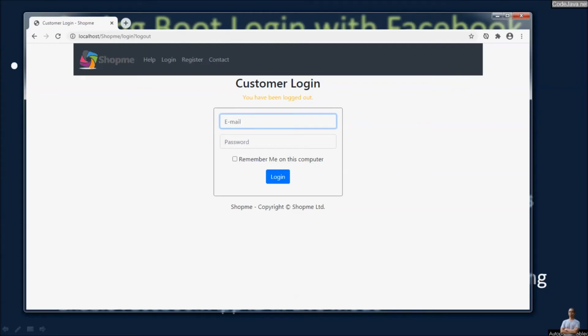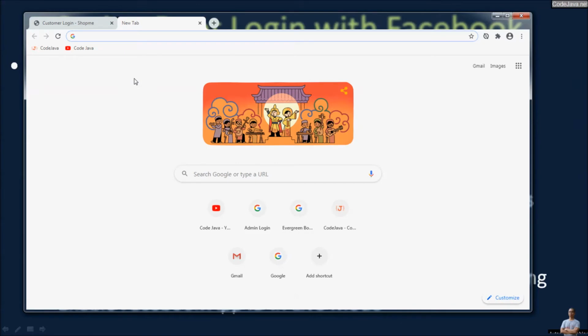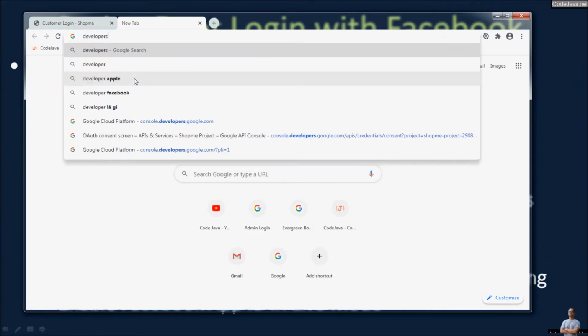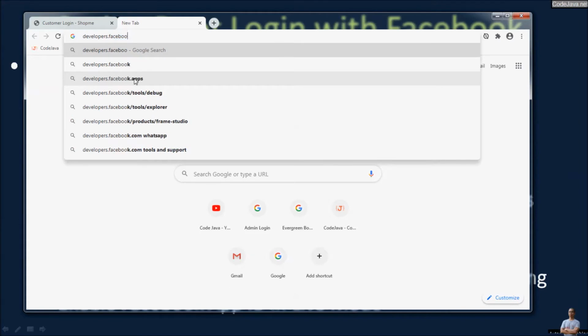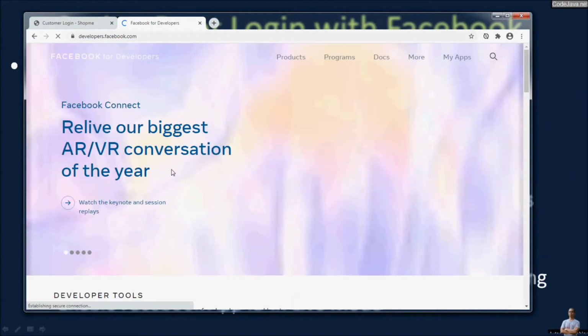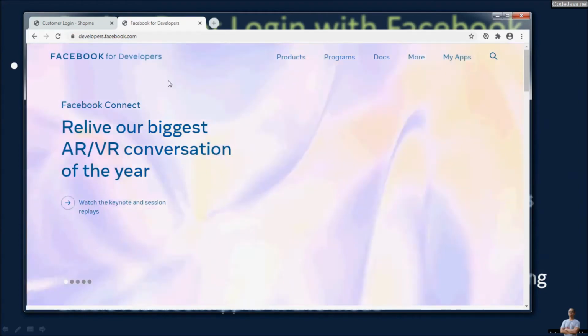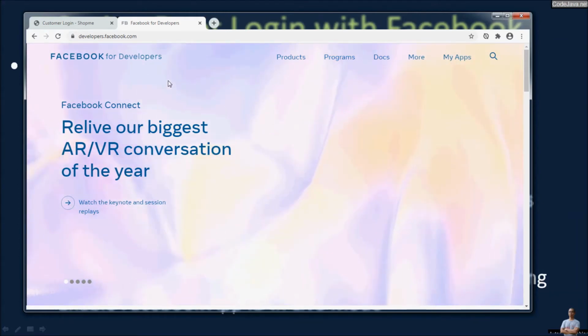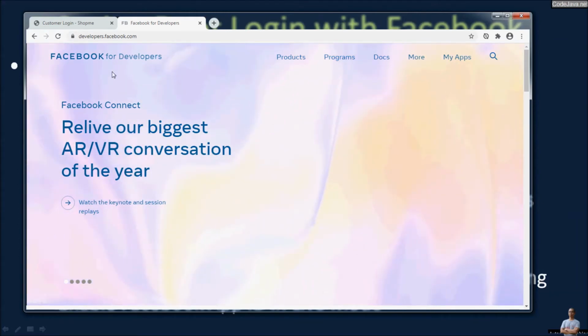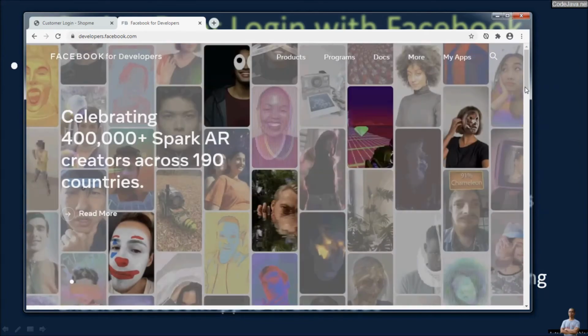We need to create a new Facebook App ID to be able to use social login in our web application. So make sure that you have logged into your Facebook account and head to developers.facebook.com. If you have not registered a new Facebook developer account, you must create one.